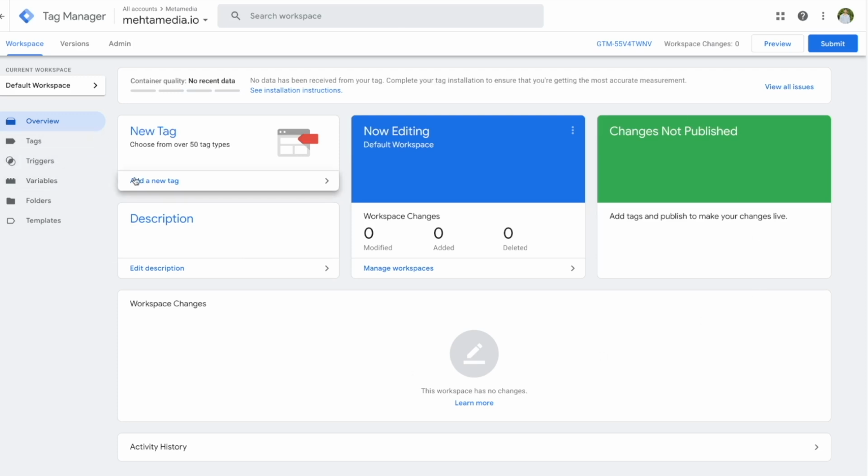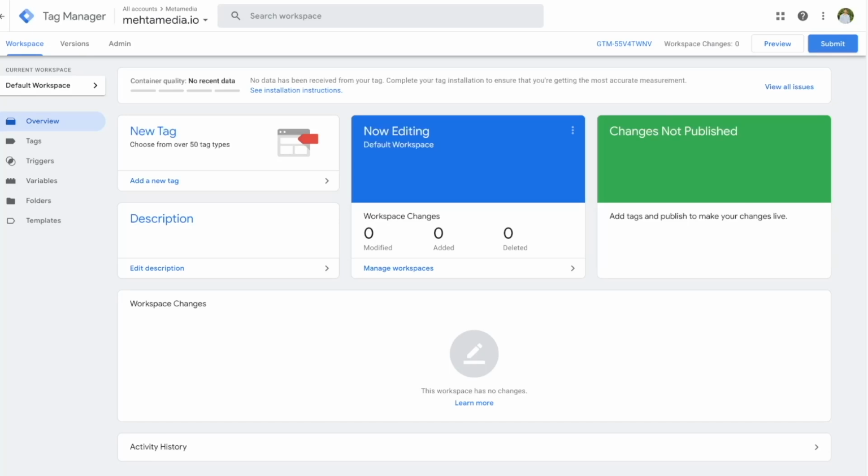All of this right here is known as your workspace. And over here, you can make a bunch of changes and see all of the changes other people also make. So we can see once we actually create changes, they will all appear here. We have an activity history. And then right here on the top right, we have this submit option.